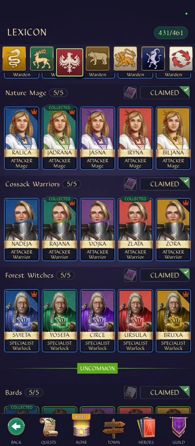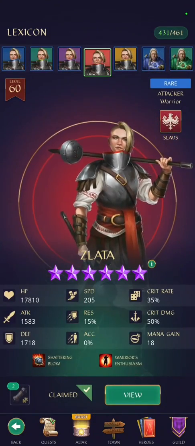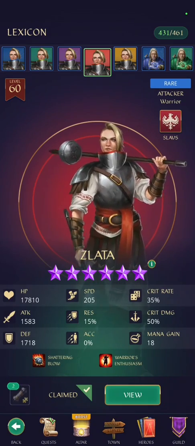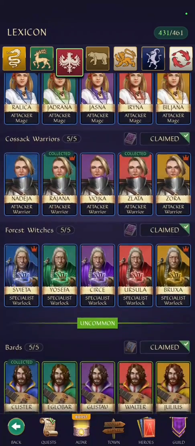So Zalata, the red one, does a lot of damage. Actually, when I was a newer player, I used her against the green raid boss, and she did really well for me. Yeah, she did. She had a high attack on the raid boss.